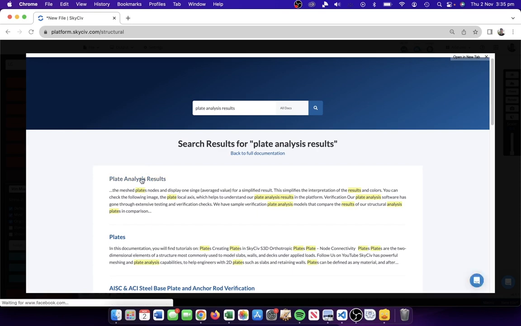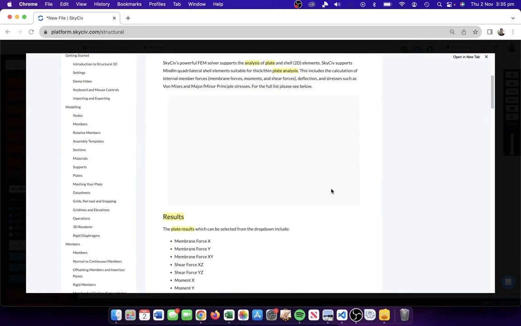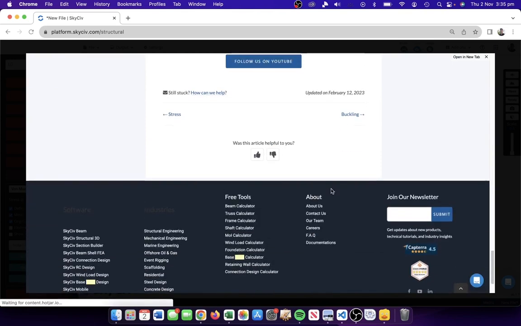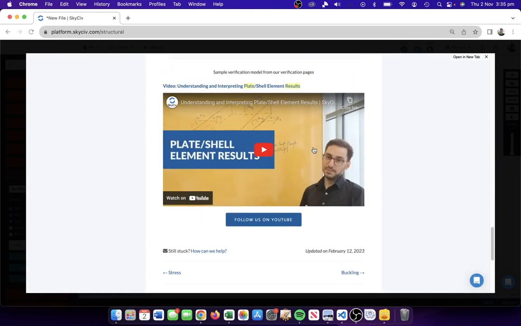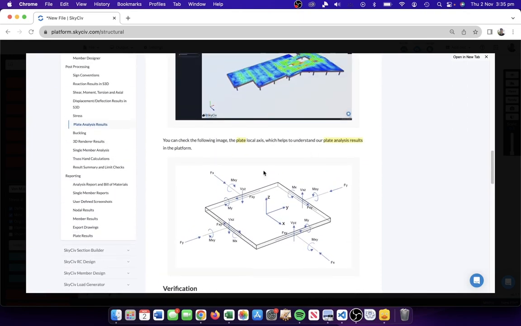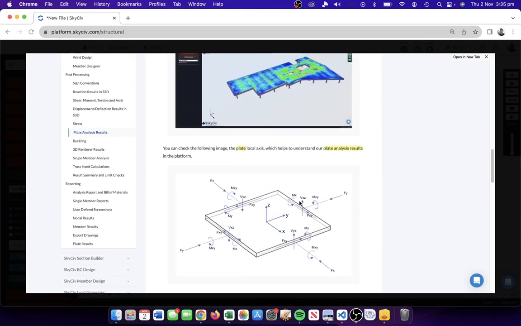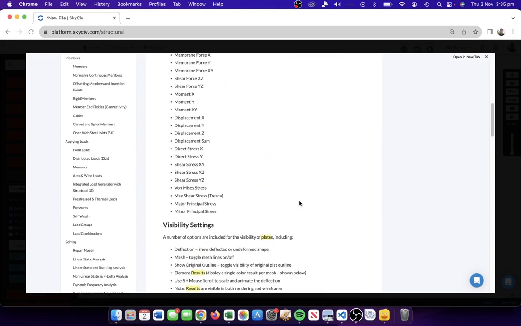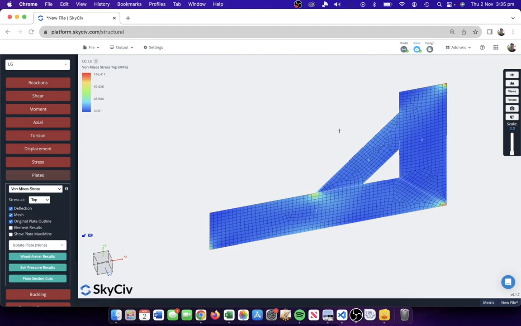And we've got a really great video and tutorial explanation here, explaining all the different plate shell element results, as well as some local axes definitions and things like that. So you can always just search our documentation, close that window and get straight back to your workflow. So I hope that does help.